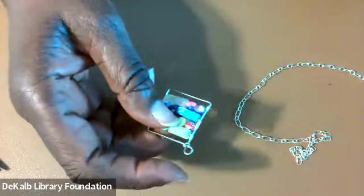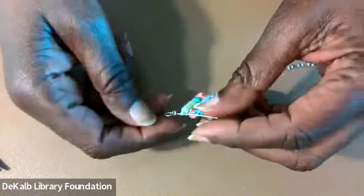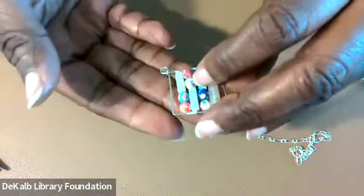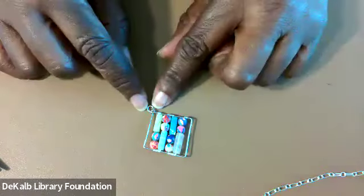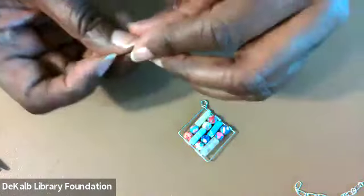I could have threaded it in the other one that I showed you and not had a jump ring, but I'm using a jump ring to put mine together. I want to give you options. If you use a cord, again, you can use a jump ring and put it through there. But all of you who get kits are going to get jump rings and a chain and a lobster clasp. So let's just finish this up.